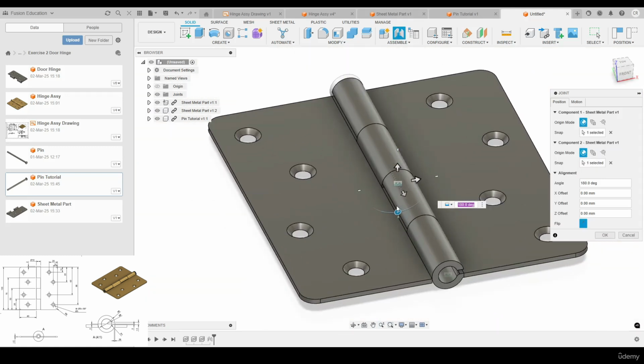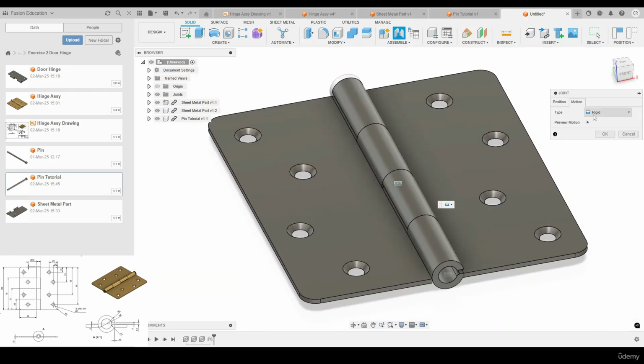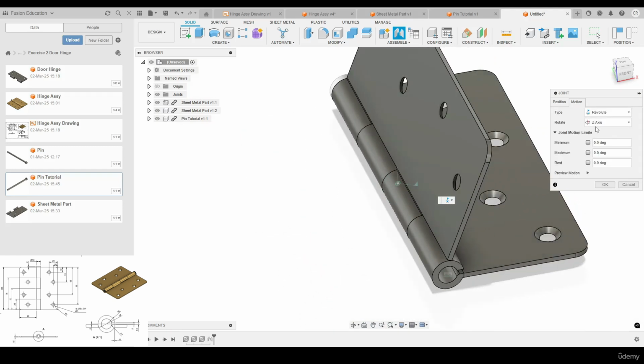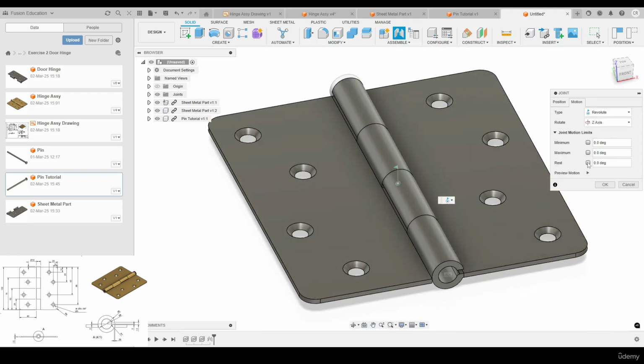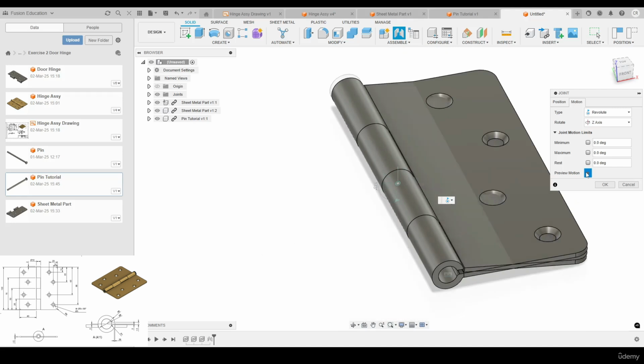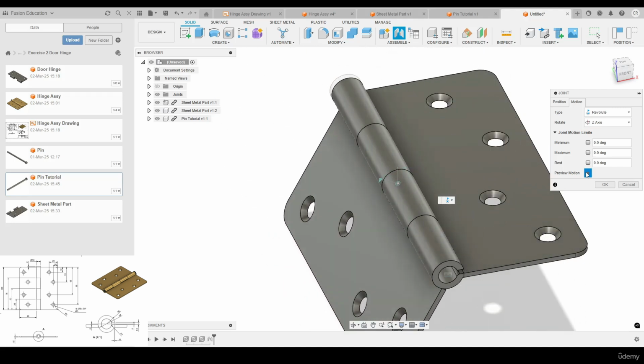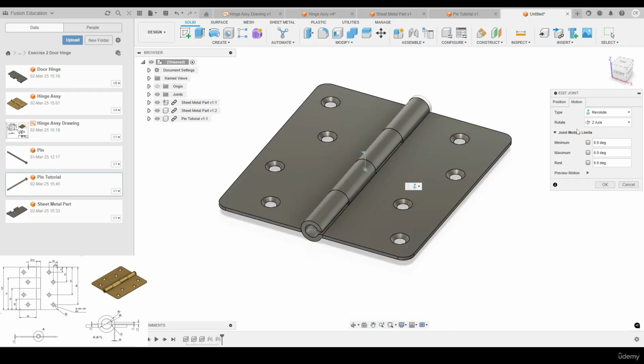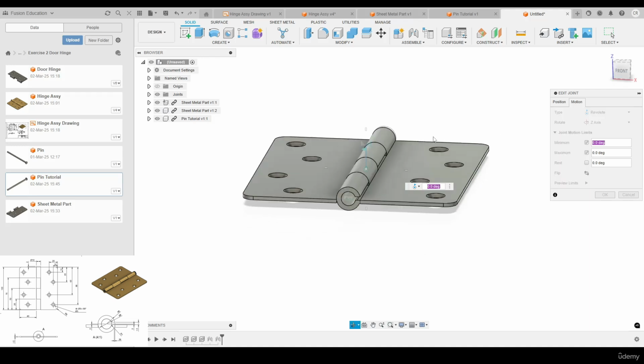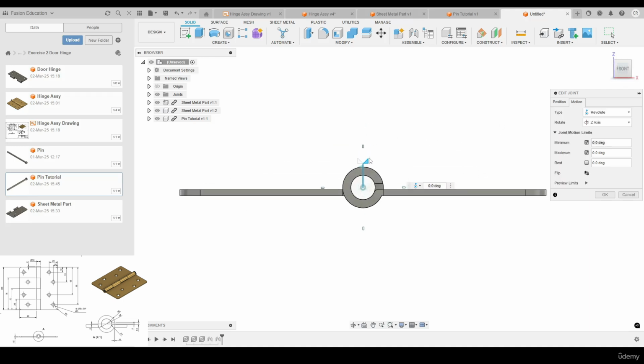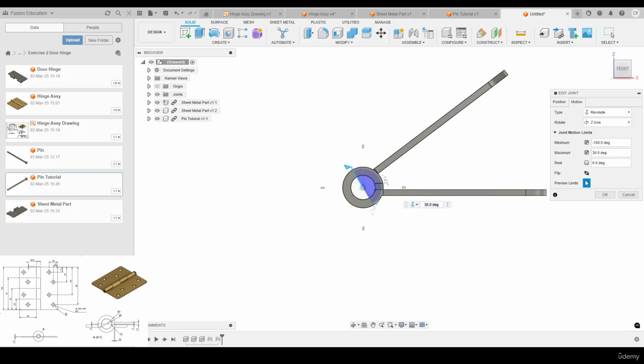Okay, that's nice. Under motion, we don't want this to be a rigid joint. We'd rather have it as a revolute joint. However, that's not exactly the type of revolution that we want. So in this case, we're going to input some limits. This will take some playing around with, but let's put in a minimum and a maximum. And I'm going to do this manually using the pointers here. Okay, so if we bring this around like so, let's just see how that comes out there.